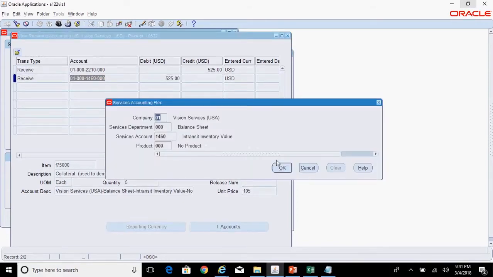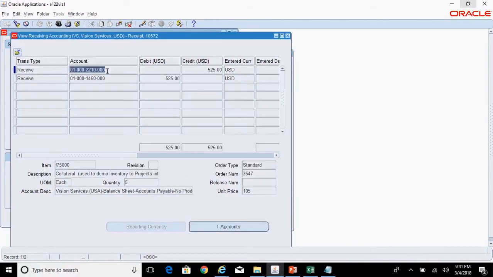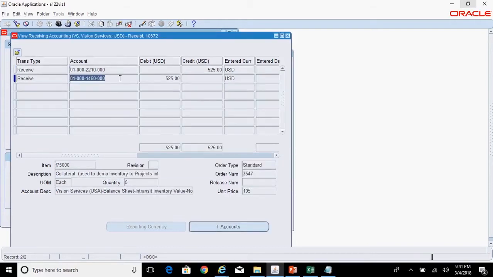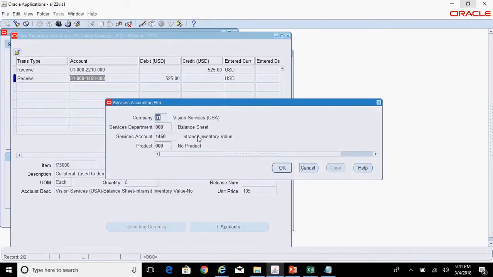So your in transit inventory value account is debited, and your AP accrual account or accounts payable account, whatever is configured in the system, will be credited, and this account will be debited when you create your AP invoice. And this receiving inventory account which is debited here will be credited when you do the deliver part. So when you do a deliver, your inventory material valuation will be debited, and this in transit account which is debited here will be credited, and the other side goes to your purchase price variance if there is any variance.